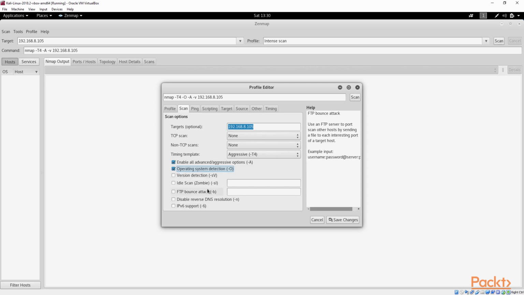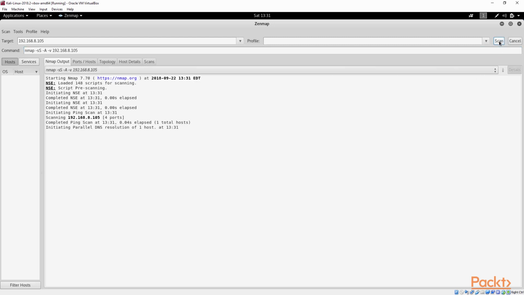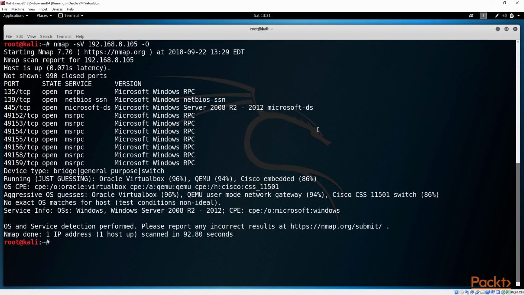So guys, please, when you're done with this video, go and play around with all these different scans. It's really pretty awesome. What you can do over here is you can just go and say SS again, just to make sure that it is a stealth scan, and hit scan. Now you'll notice that the type of information that I'm going to get over here is very similar to the type of information that I'm going to get over here as well.